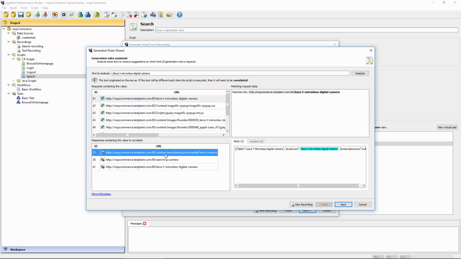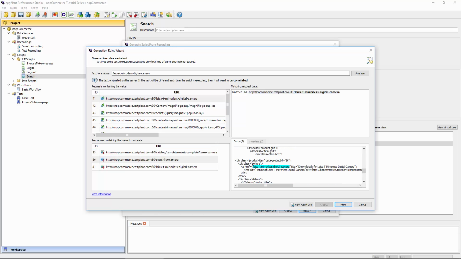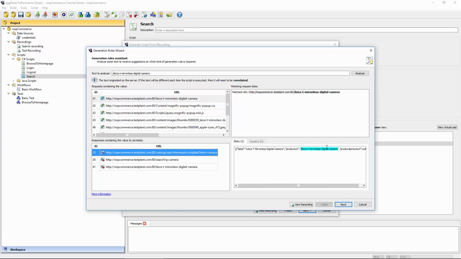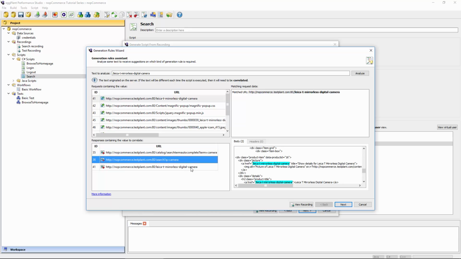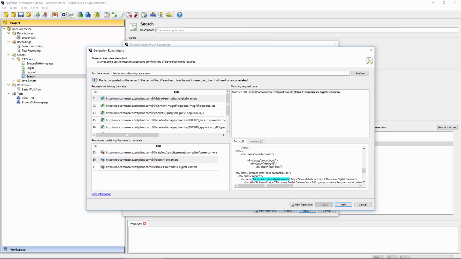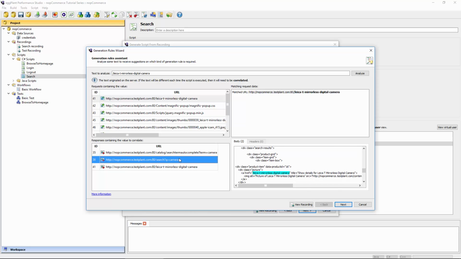And it was actually during the search term autocomplete as well as the search itself. So in both cases, we were able to find a link or some kind of a URL fragment for that search result. But the actual one we want to extract this from, because we know we're going to the search page, is probably this search page, request 36.